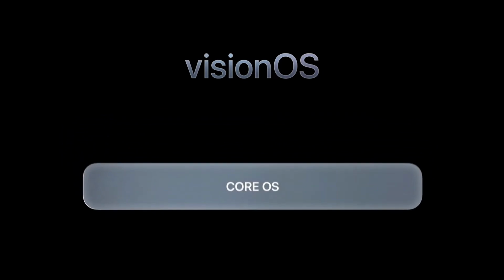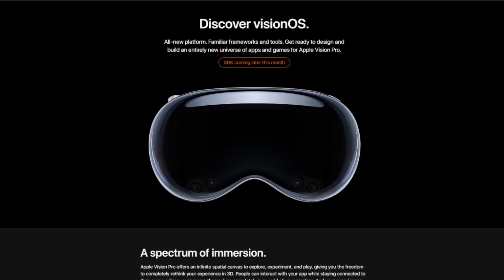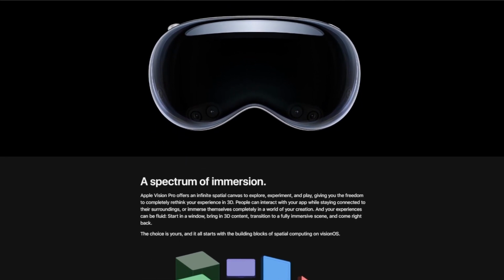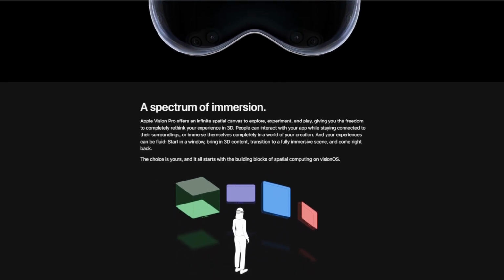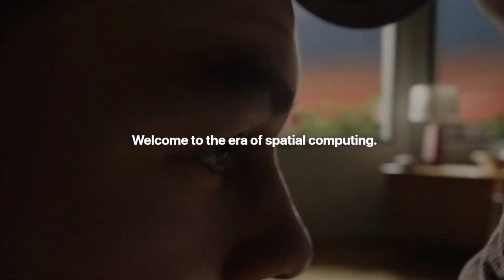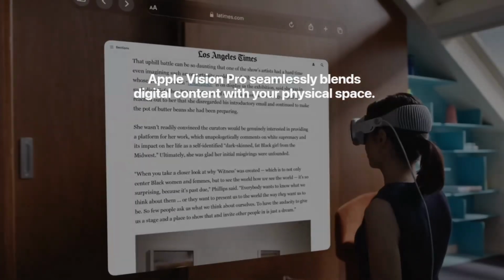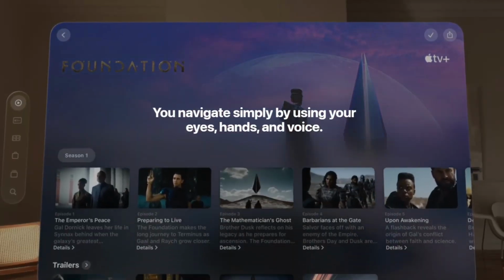XR is here to stay, and now is the best time in history to learn this amazing technology. Even though the hardware is not available at the moment, Apple has given us some hints on how to prepare ourselves for the launch of the Vision Pro and develop apps for visionOS. The Vision Pro opens up new possibilities for immersive experiences, from entertainment and design to education and beyond. But the Vision Pro isn't just about consuming content, it's also about creating new worlds.